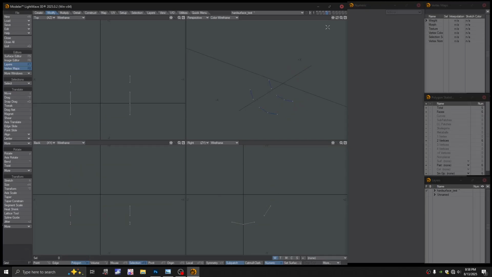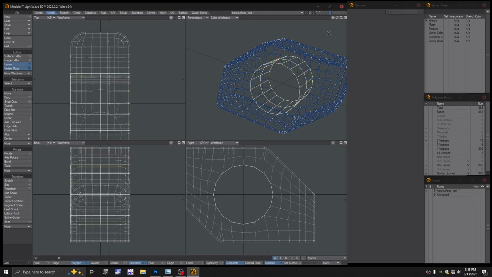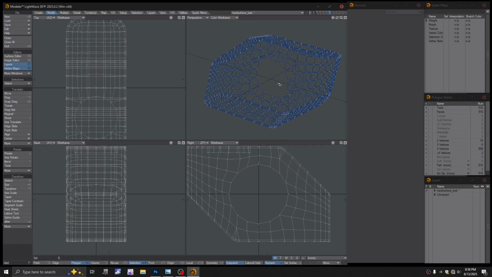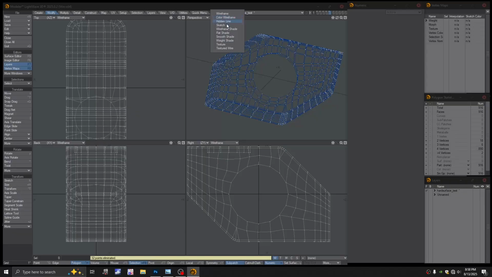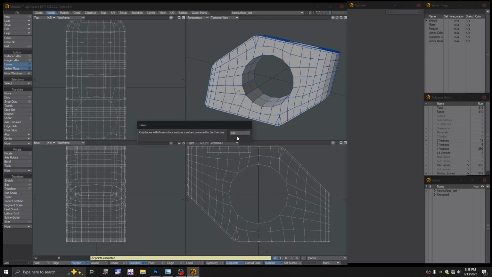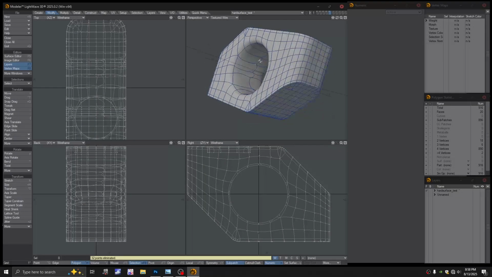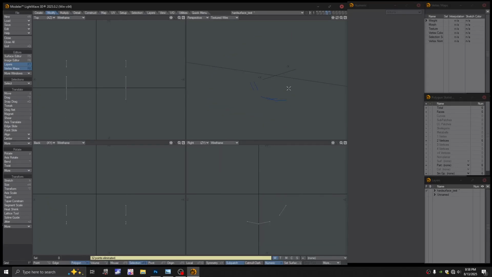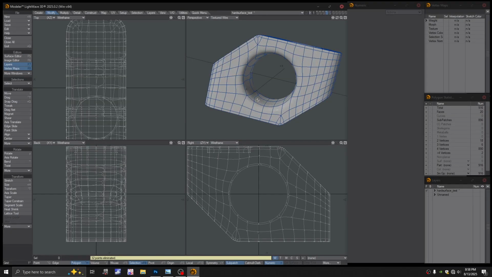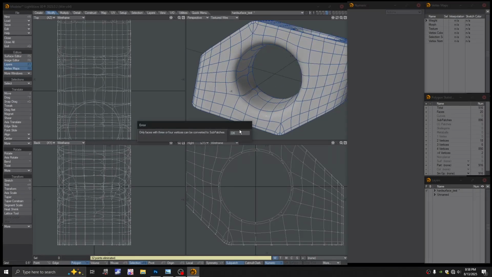Control X. Hit merge. Hit tab. It looks better. There's still some crap there. Delete. Let's move this back. Hit tab again.